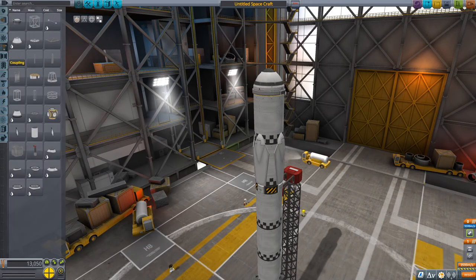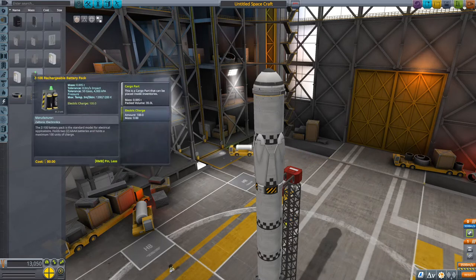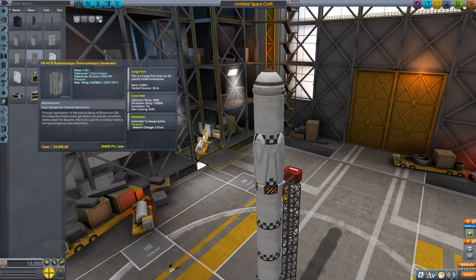We're going to do some math here. I'm not good at math, so we're going to do some math. And this produces 0.8 per second. 0.8 times 60 is... I need a calculator because I suck at math. Okay, calculator.